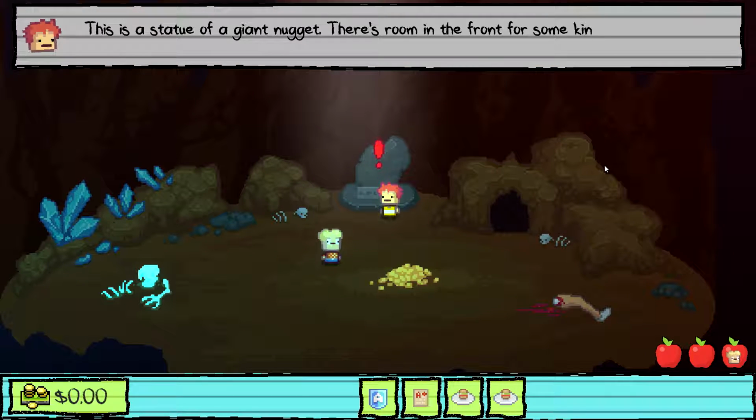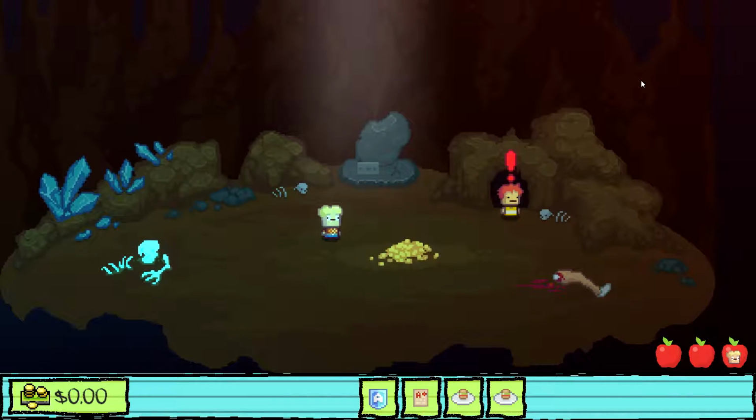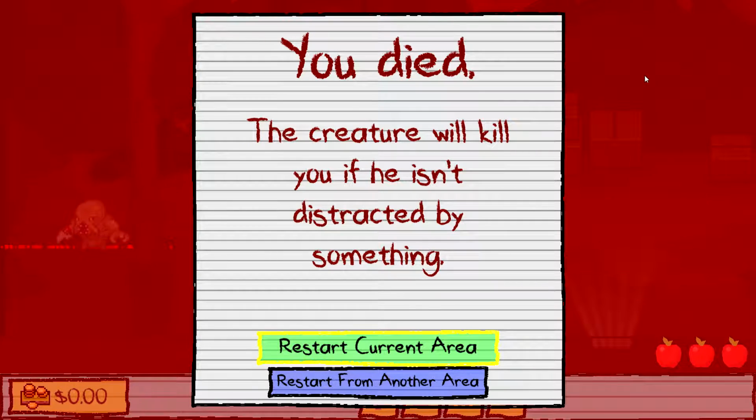This is a statue of a giant nugget. There's room in the front for some kind of offering. Oh my God. Okay. All right, then. And what does that other hole lead to, I wonder? Oh, God. God! Oh, God, that was a terrible decision. Oh. I'll kill you if he isn't distracted by something. Well, I didn't see that coming. No. Not at all.